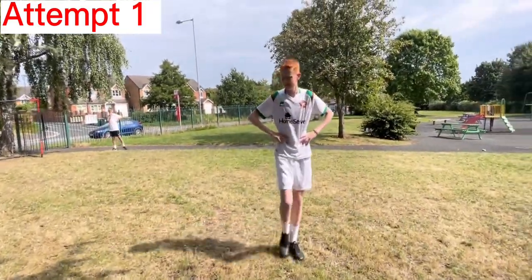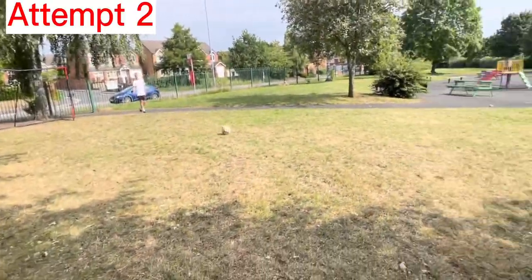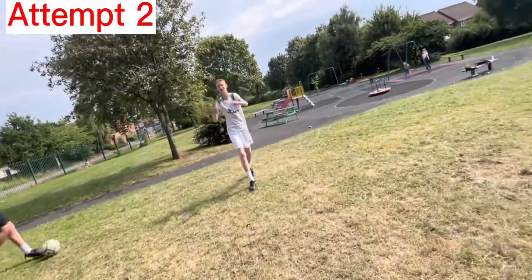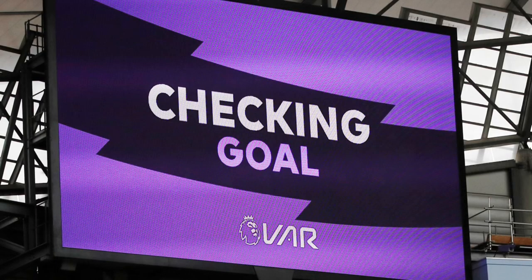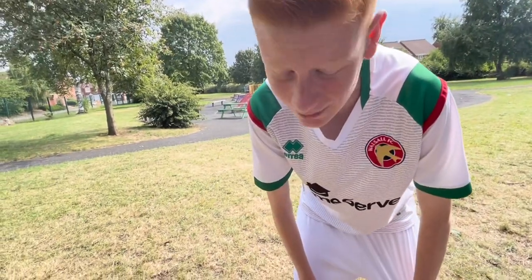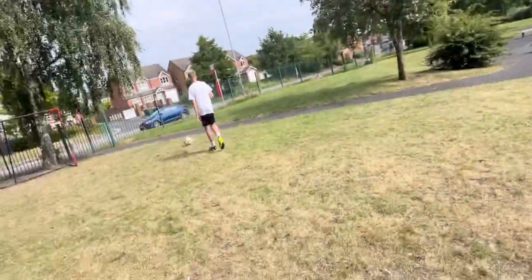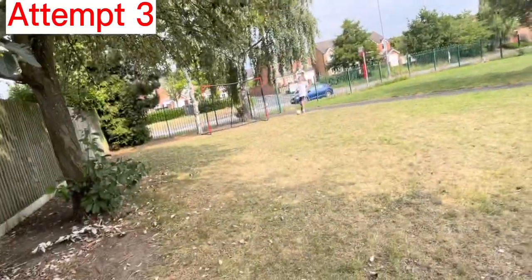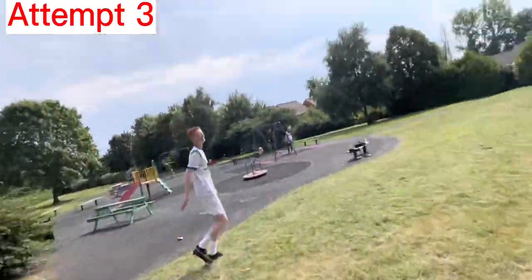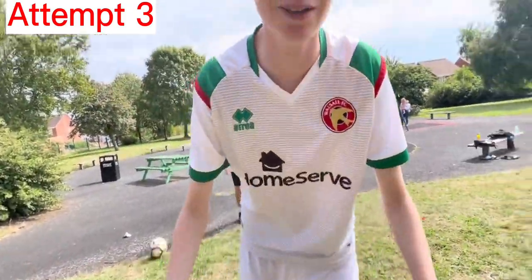First one for Ross — I've got this, I'm gonna do it. Second attempt — he's just hit the bar. We'll get the VAR checked on it. Ross, what happened? It was very close but it was not a goal. Onto third attempt — what a goal! Just a bit more higher there. Thoughts on those three shots? I scored the second one, should have been winning but wasn't. I'll take it.